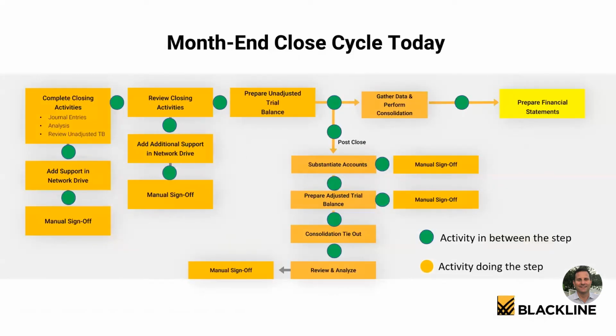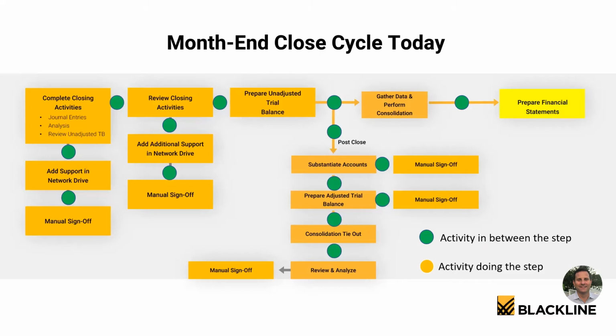Here's a flow chart of typical direct accounting tasks. Most people equate these direct tasks to things like sitting down with an Excel spreadsheet and ticking and tying line items or reviewing a document. But there's also a ton of indirect activities that goes on as part of this whole process. We may not think about the time spent on these indirect activities, but they quickly add up. So for example, writing and reading emails or searching for a document or attending status meetings. Accounting teams spend a lot of time on these types of activities.